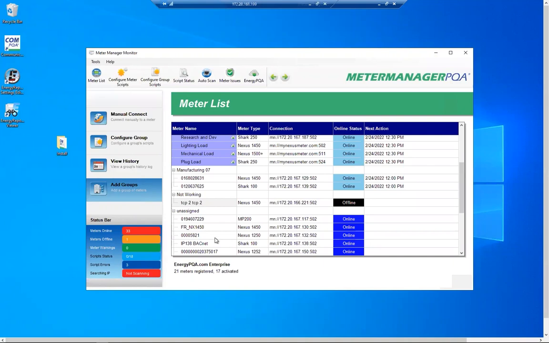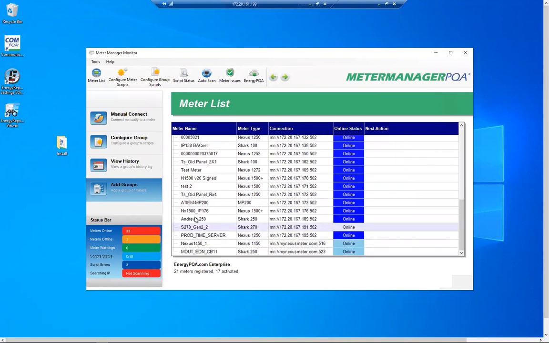So it's a good place to stick meters that you want to keep in your system, but that you don't want to track, you don't want to retrieve from, you don't want the system to be constantly monitoring and stuff like that. If a meter goes offline, you can stick it in the unassigned so it doesn't constantly warn you about the meter having gone offline and so on.